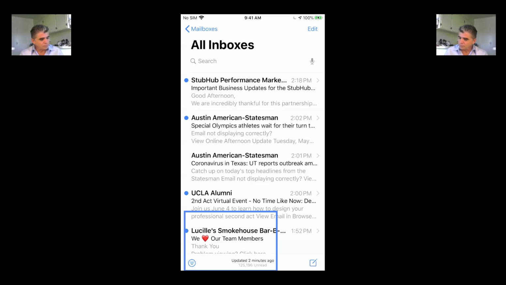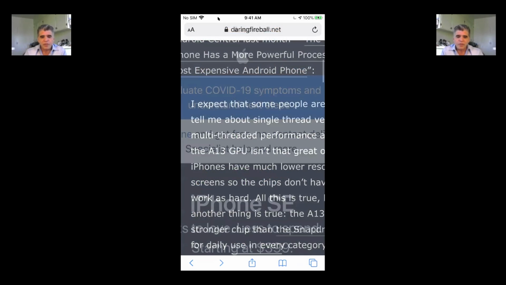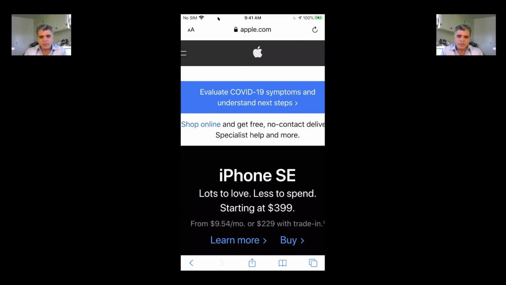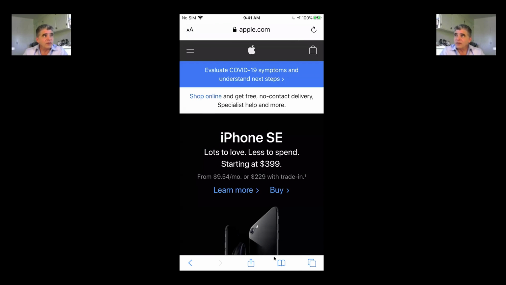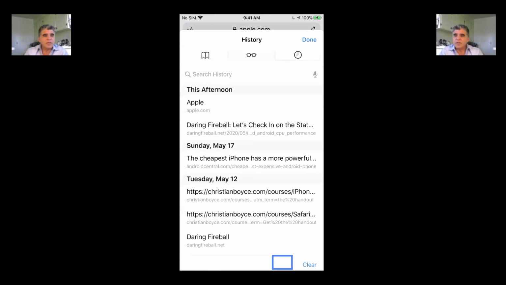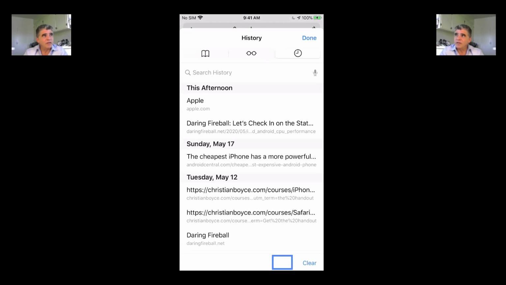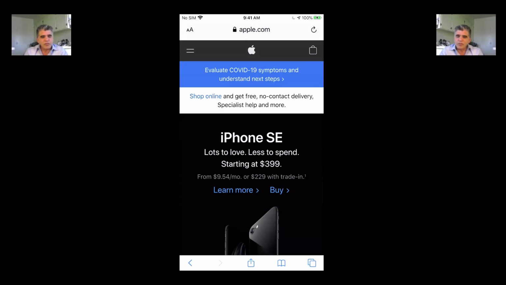But look at what happens on a web page. So let's say we go to a web page, and let's say that I want to bookmark this page. Well, you can see down here at the bottom there's a bookmarks icon. That sounds pretty promising, but if I touch that, what I see are all my bookmarks. That's not what I wanted. Not what I wanted at all. So let's pretend we're done there. And I could do it like this. I could tap this one.